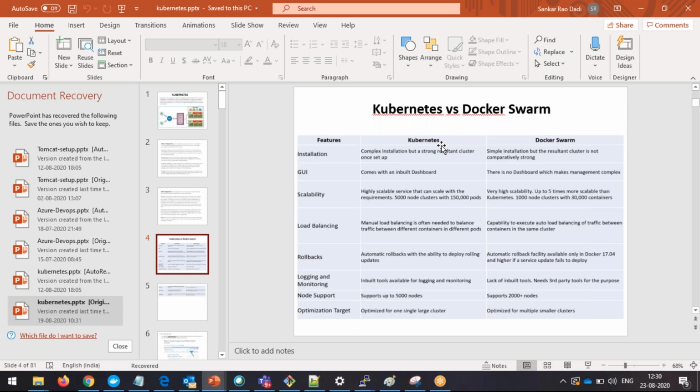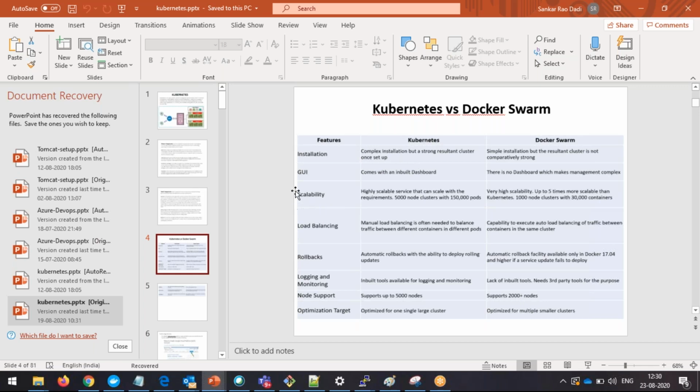So now they have made it easy. Now it is not that complex. Hardly 4 to 5 commands are needed to set up a Kubernetes cluster. That's it, it will be up and running. We'll see that. But this is about the starting time, where the installation was complex.